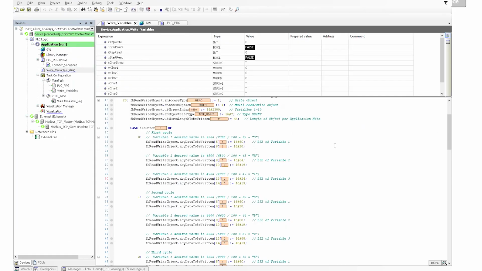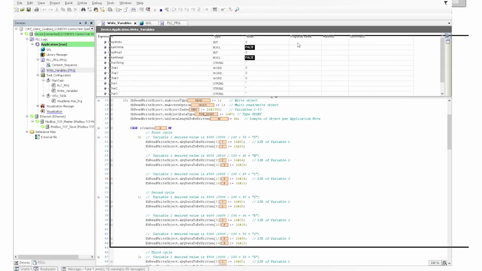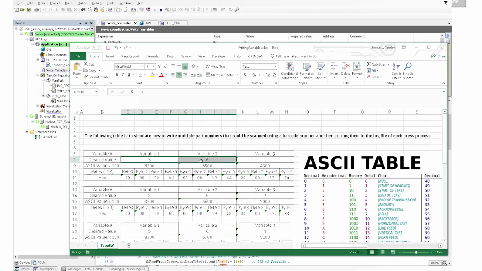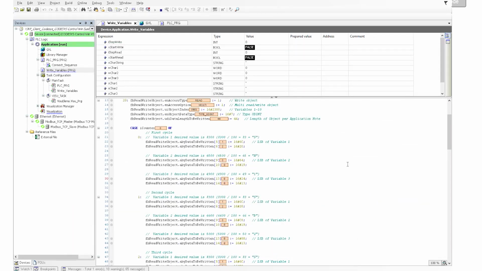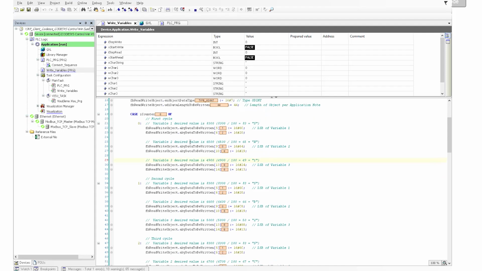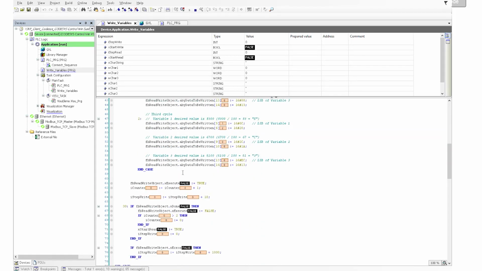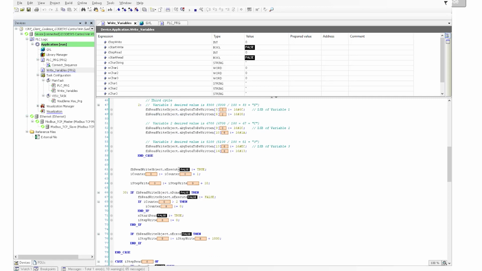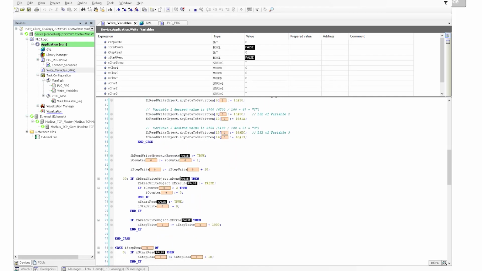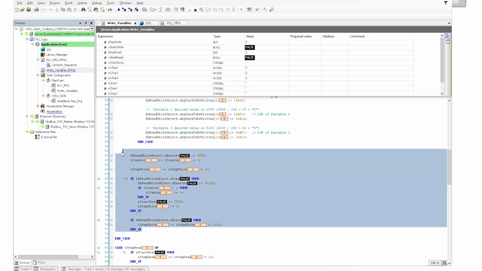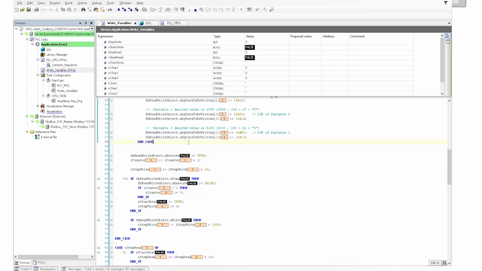If I go back to the Excel file that I showed you at the beginning, those are the values that I wanted to write first, S, A, and 1. So let me hide this. So here's my S, here's the A, and here's the 1. And that's how I do it. I just split these values into 2 bytes, and I do this 3 times, right? Then after I'm done with that, I have another counter just to make sure that I reset these 3 times, and I start again. And that's about it. I mean, it really just takes 3 different steps to write.